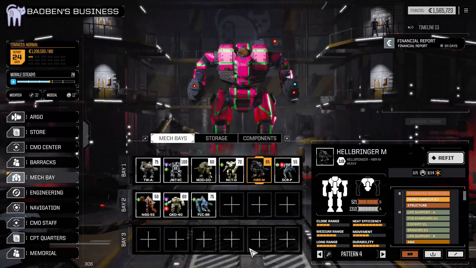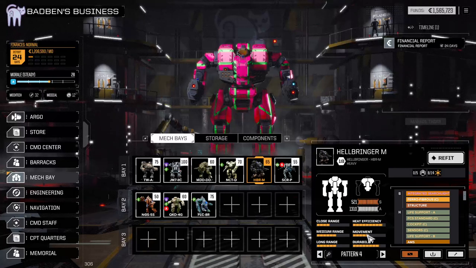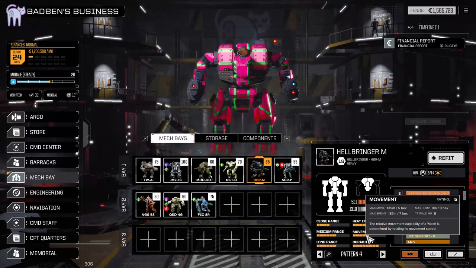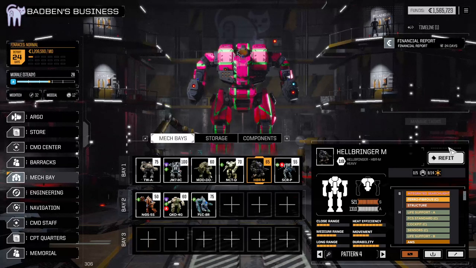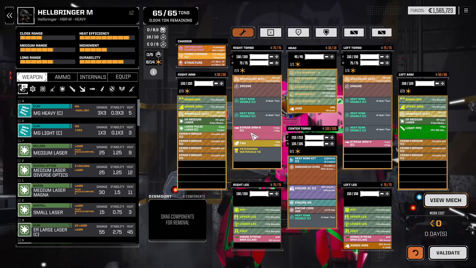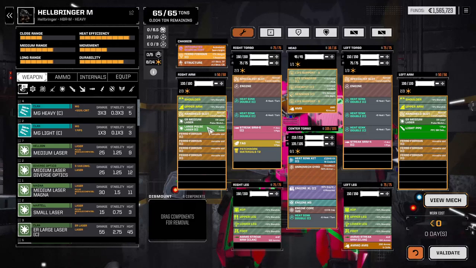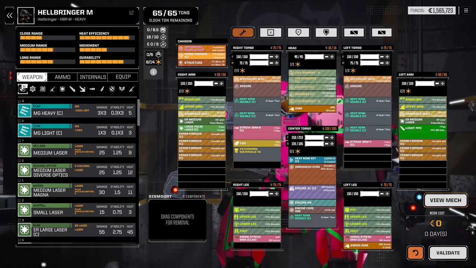This is a brand new mech. I just got it and I haven't used it. A Hellbringer M, another clan omni mech that has some pretty decent speed. 5.7 at 65 tons, you know, it's not terrible. Can keep up. So yeah, another one: streak SRM-6, SRM-4, light PPC, ER medium laser, ER medium laser, large pulse laser. Does some good damage. It's got some good speed. This does not have any ECM on it or anything like that.